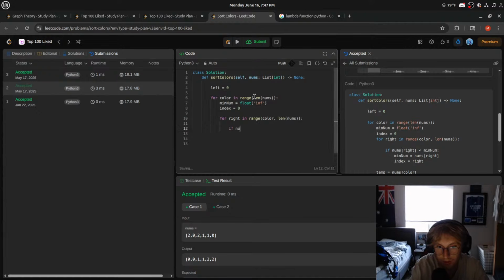We check, okay, is nums right less than our min num? If it is, we want to save our min num to be equal to nums right. What do we do here? We make our index equal to right. Why do we make our index equal to right?